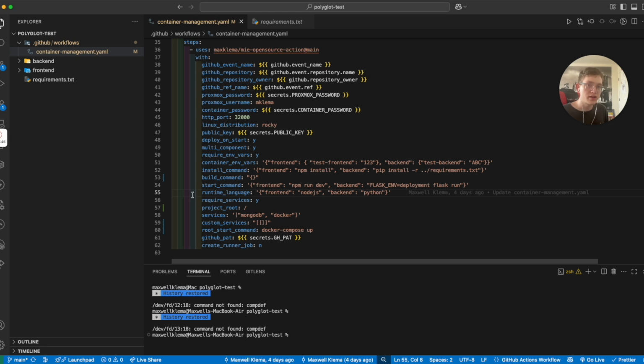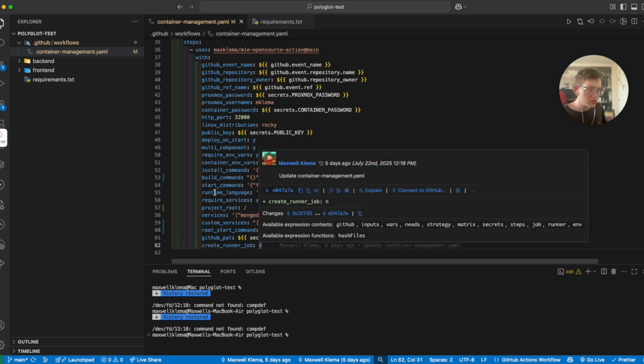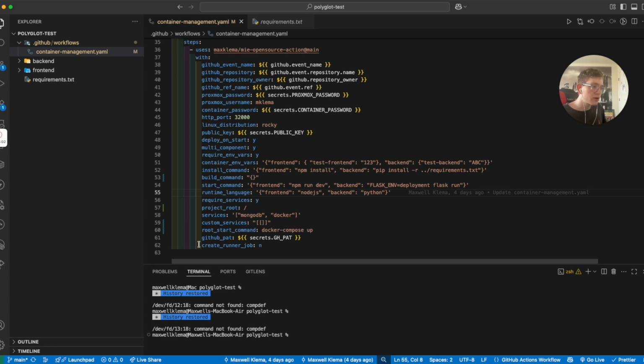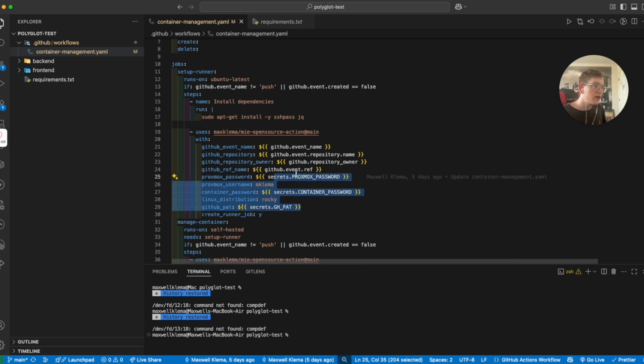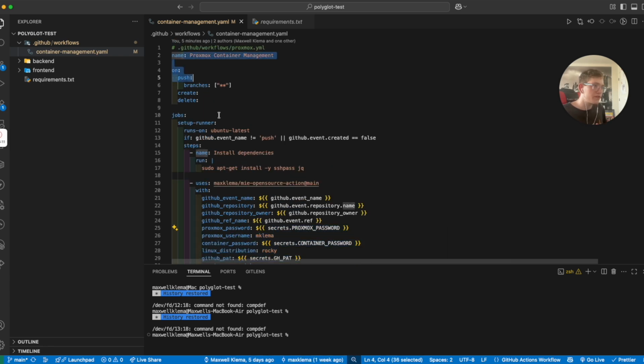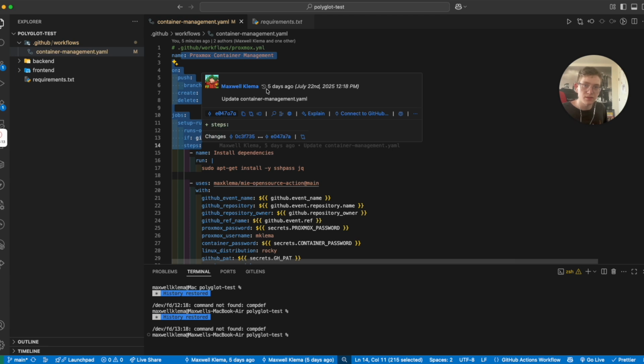If you do need to run a command or commands, you can use two ampersand symbols to run at the root of your project. And then lastly, don't forget to include your GitHub personal access token. So I would store that as a repository secret. And then for create runner job, we're going to specify N for no, because we're not actually creating a runner in this step. And then in terms of the runner, everything is the same. All of this is the same as in the first and second parts of this video.